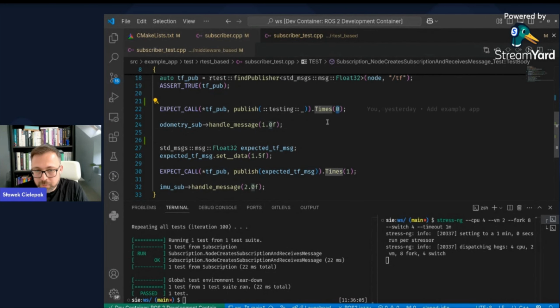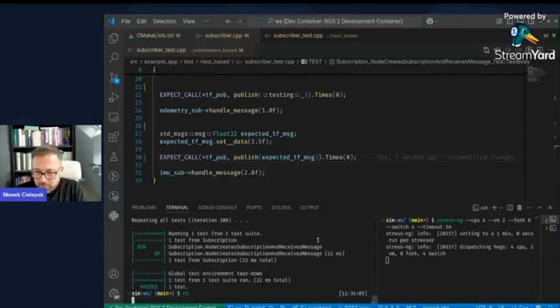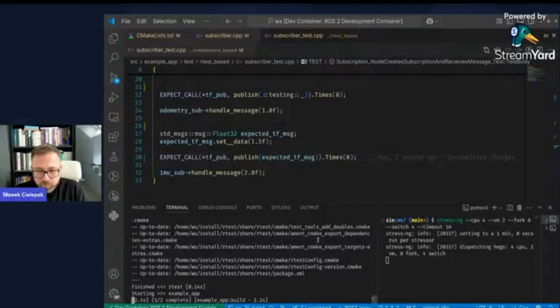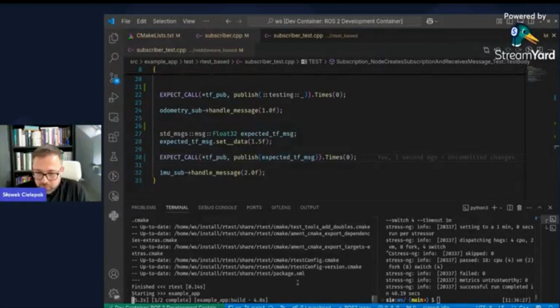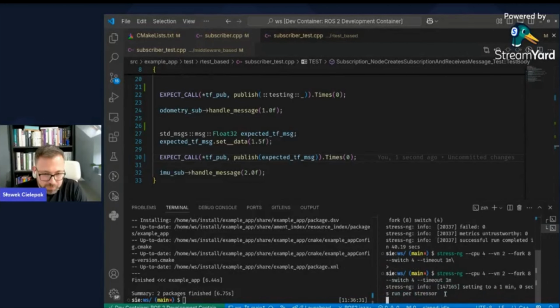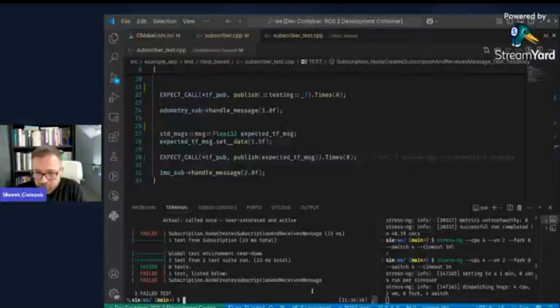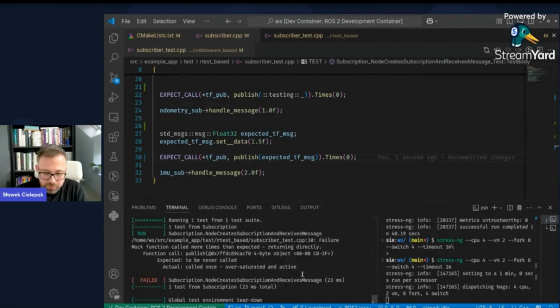We should actually check, just as an example, that the test is failing, but failing also in a repeatable way. Let's make it build faster without the stress test. Okay, let's run the stress in the background, and it fails all the time, every single time. So there's no uncertainty that your test is not checking and verifying your implementation.